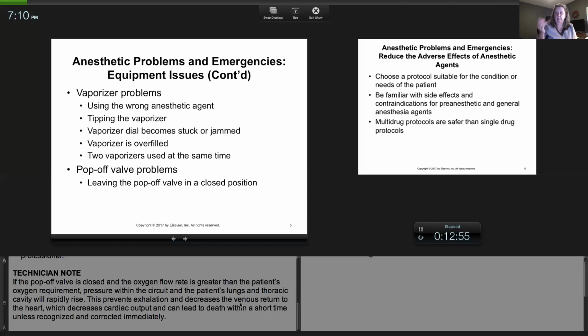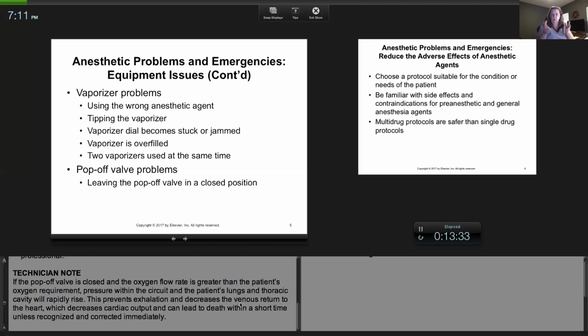So, and the problem is you have oxygen on running continuously. So that pressure is going to build, and it's going to build in the chest. And what happens is the lungs are going to fill and fill and fill. 2 things: you can pop the lungs, where you could get a little damage to the lungs. It's called barotrauma, or those little alveoli pop and you can get a pneumothorax. But probably what's going to happen first is you're going to stop the heart, because the heart is sitting between the lungs. If the lungs compress, they will actually stop blood flow to the heart.